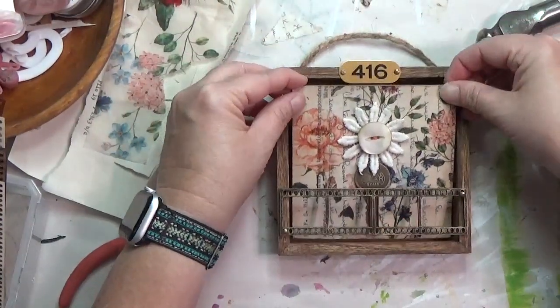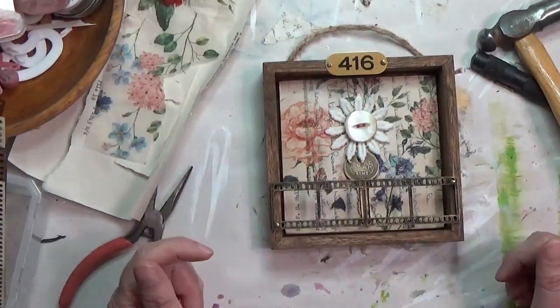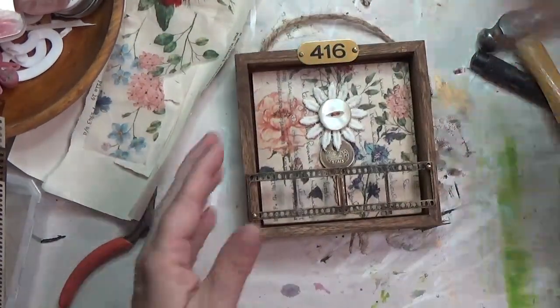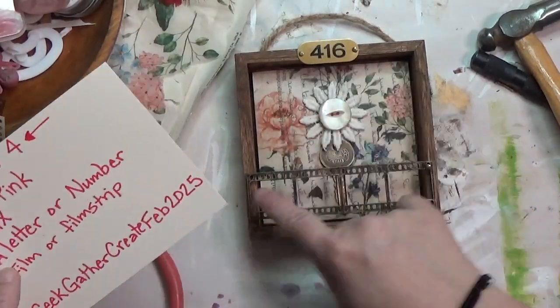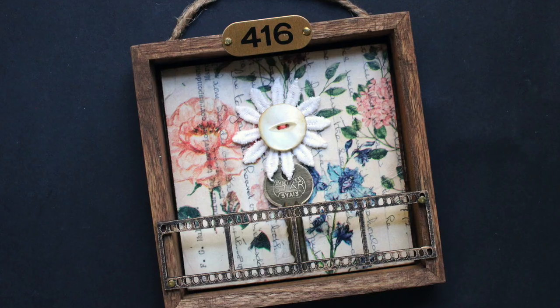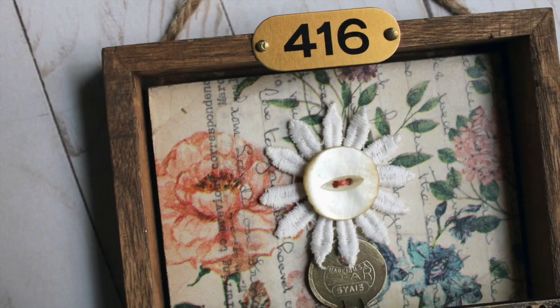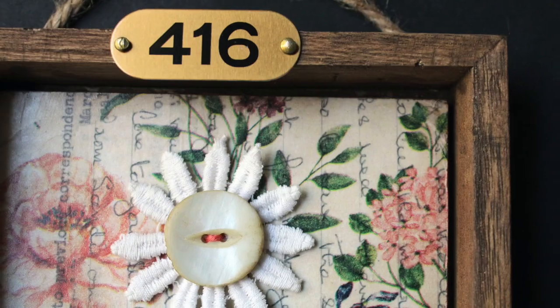I have seriously enjoyed this project. Once again, See Gather Create always inspires me so much. I hope that you played along with it, and even if you didn't, that you've gone and taken a look at what, beyond me, other people have created and gotten inspired by these creations. Let me know if you have, and let me know what you think of this. Is it just too wild and wacky and abstract, or do you love it as much as I do? Be kind, but let me know what you think.